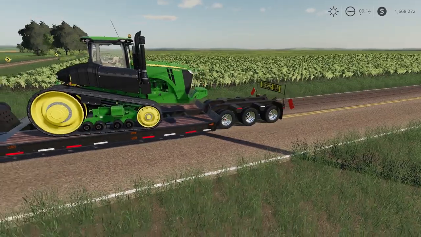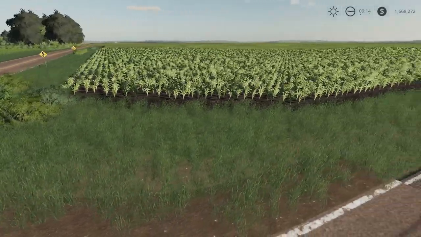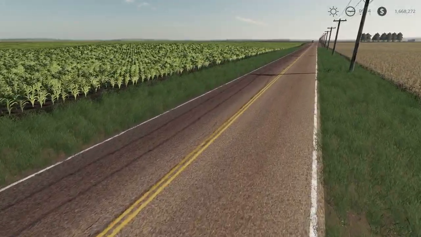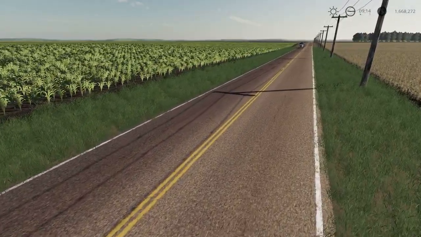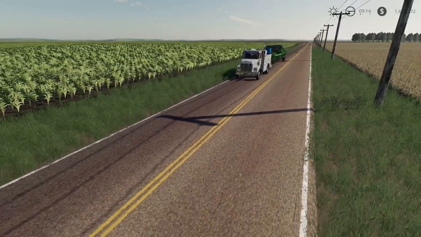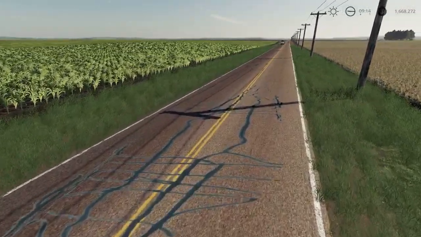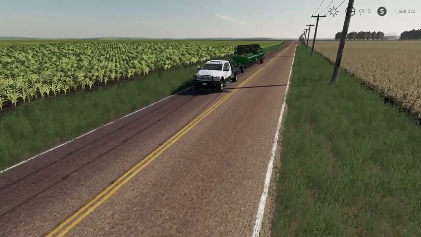Here's our 9RT. And here's our first 45-foot draper head coming down. You could see our second 45-foot draper head and also our tool truck here, parts truck, repair truck, whatever you want to call it, and our last head is coming down.